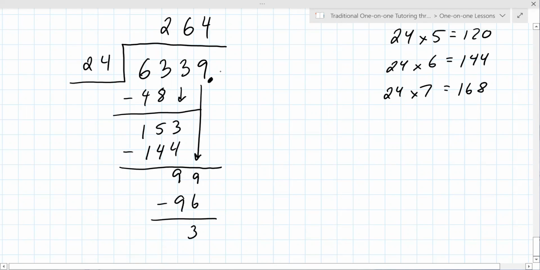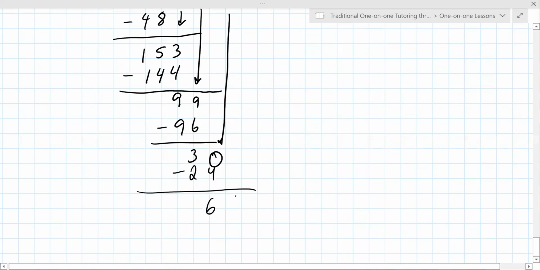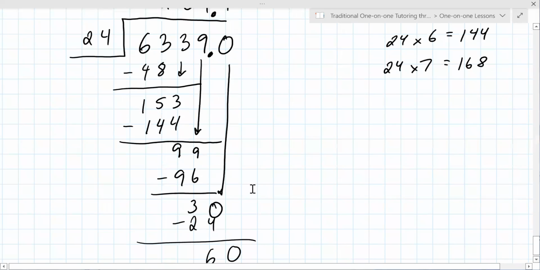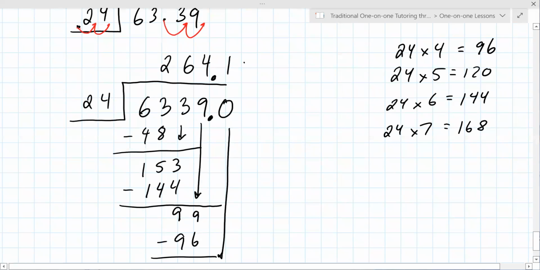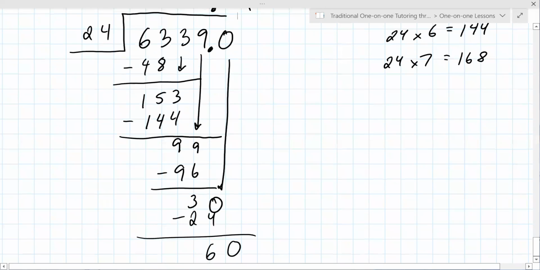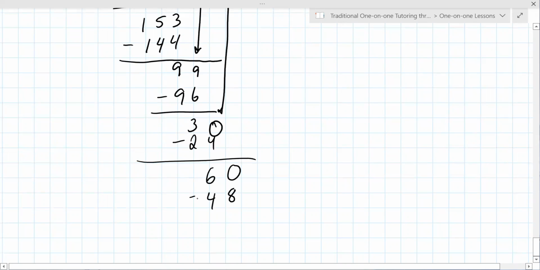So now you got to start a decimal here and a decimal in your answer. Bring down the 0. And that's 30. So how many 24 going once. Good. It's 24. Subtract, and that is 6. 0. 60. 24 can go in twice. So that's 48. You subtract. 8. Subtract, and that's 12. And now you got one that works out perfectly.